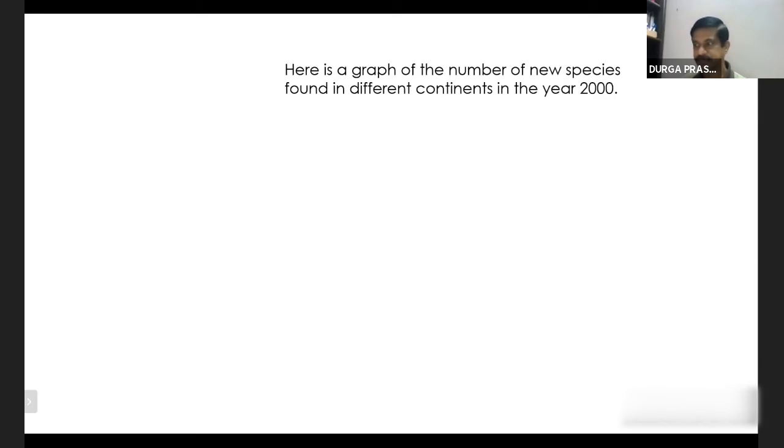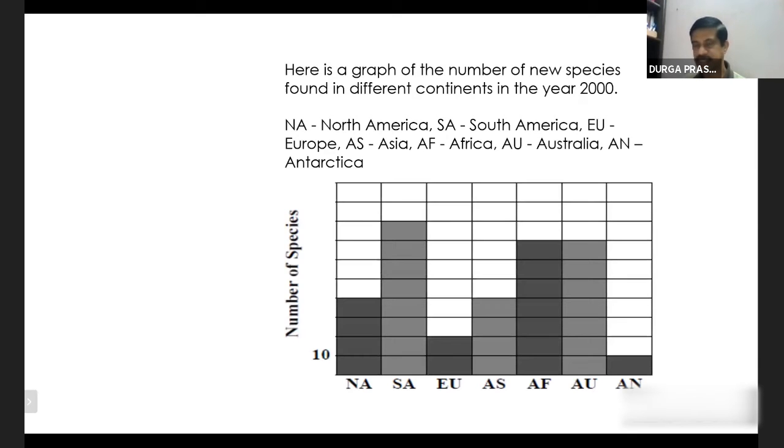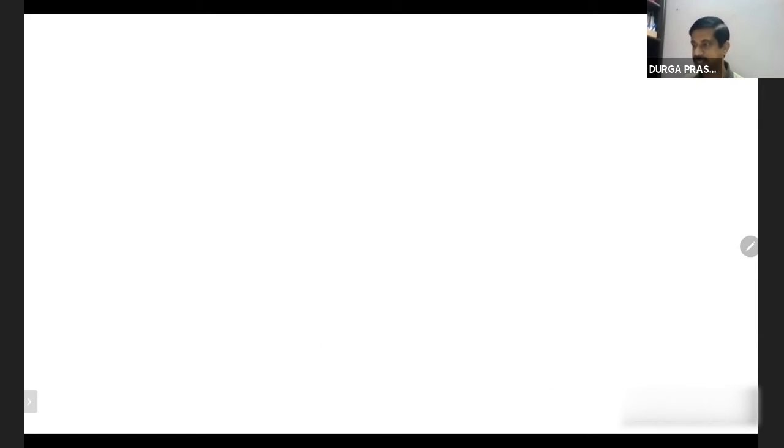Now next, again, we have given the graph here once again, whatever we discussed before. You can see here 40 plus 80 plus 20, 140, plus 40, 180, 180 plus 70, 250, 250 plus 70, that is 320, and then 10, 330. That is over. Now let's see what is the next question.